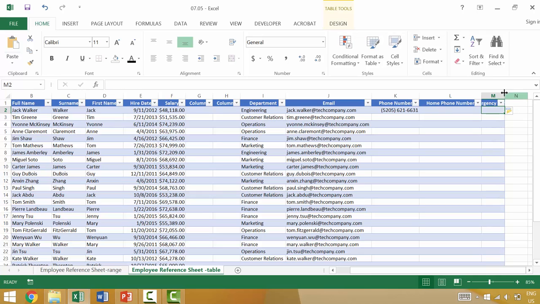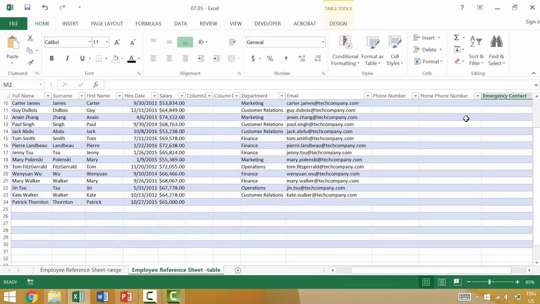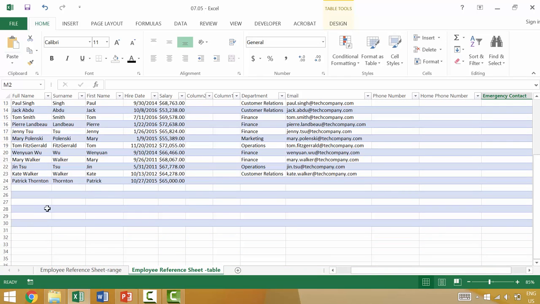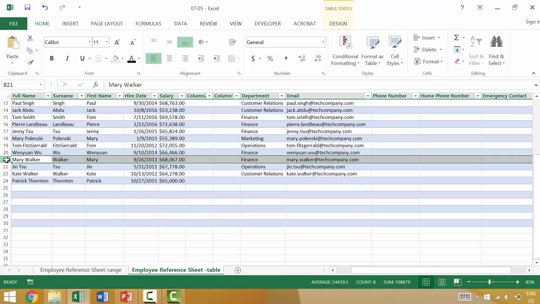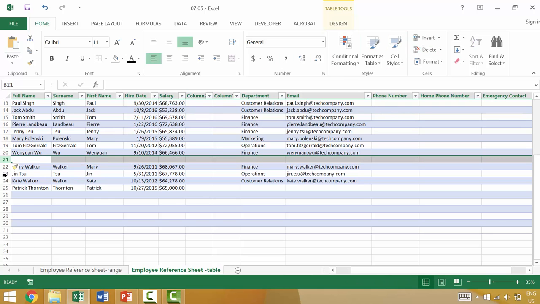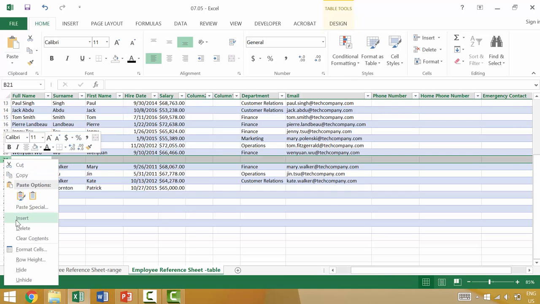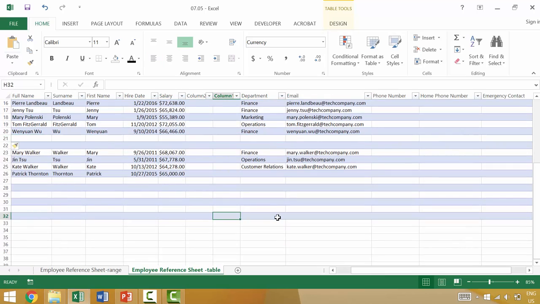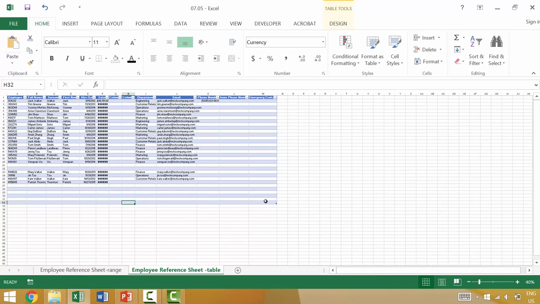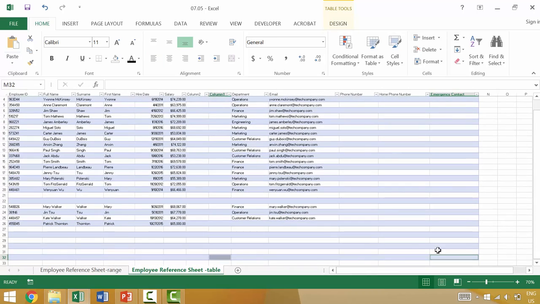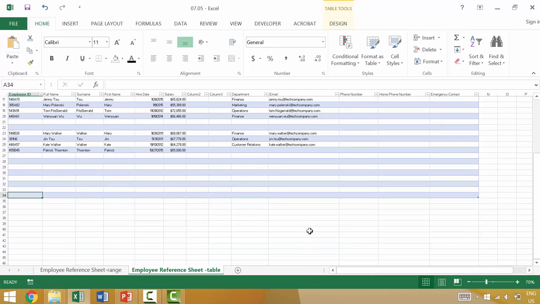We press enter and it would automatically be included. If we wanted to create a new row, we could insert a new row by selecting that row and going to insert, or right clicking and going to insert. However, if we were at the end of a row and we were to press the tab key, that would automatically insert a new row, which would be included in our table. And that, to a certain degree, can be advantageous.